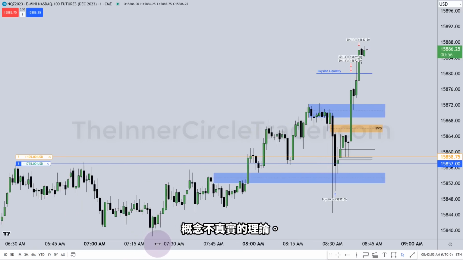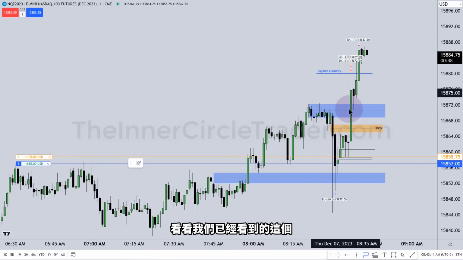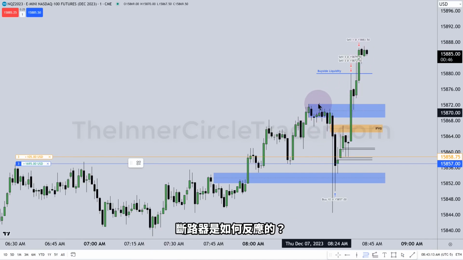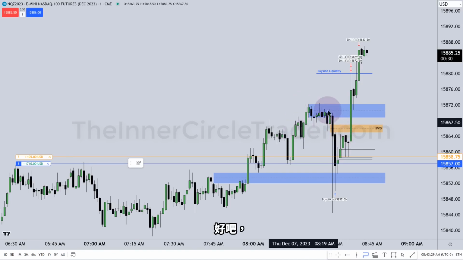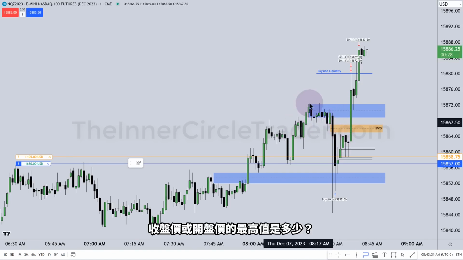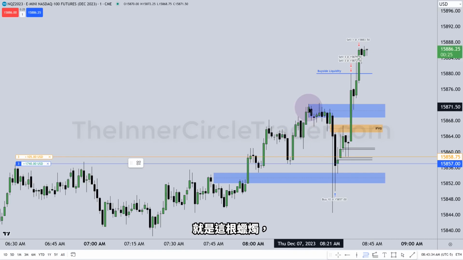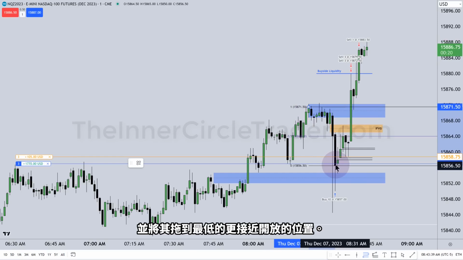So I'd like to see it extend a little bit more, and I'm going to give you two types of projections here. See how this breaker that we've already seen it react off of? I don't need it to be any higher than it's done in terms of a price run, because it's done enough for me to profit, technically. But if we look at the bodies of all of this price structure here, what's the highest up close or opening? It's this candle right here. So what I'm going to do is note that and drag it down to the lowest close or open. That's just right here.